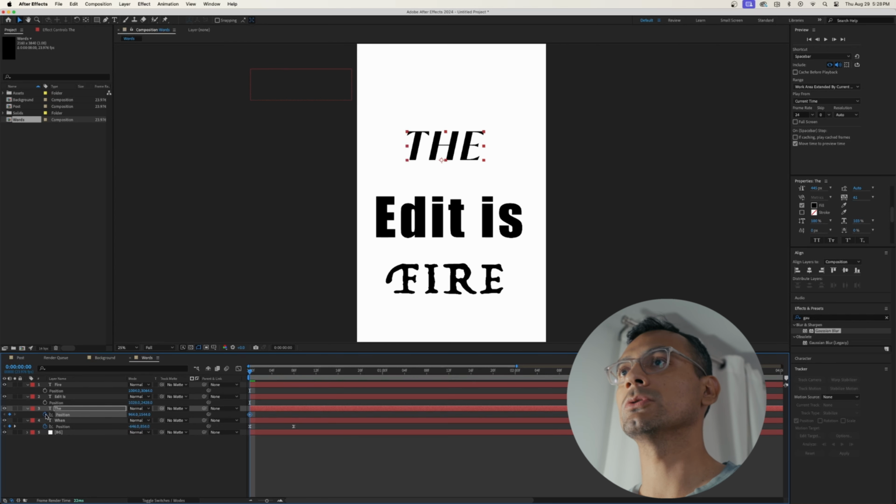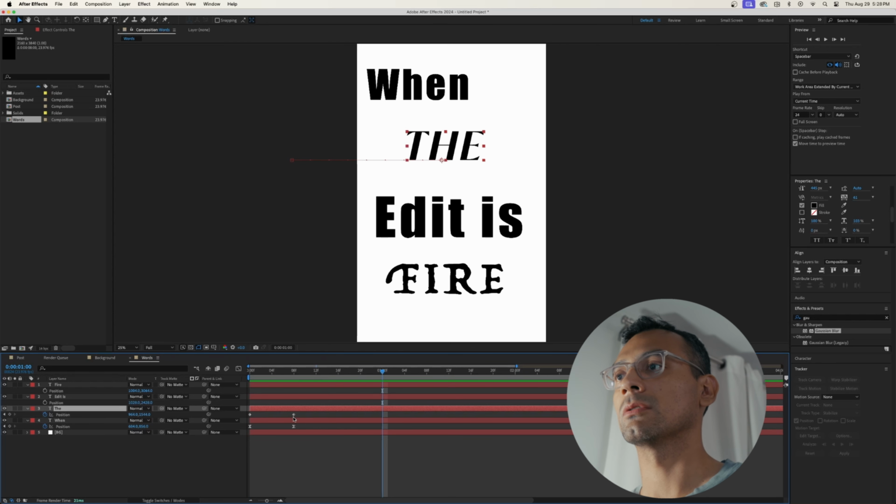Anyway, stopwatch equals keyframe, bang. This is your finishing position, at least this is my finishing position, so I take this and I move it over because that's where I'm going to finish, right? But my starting position is going to be different, so once you change the x-axis, this new keyframe will pop up automatically. Now that's the starting position off screen. Bang, bang.